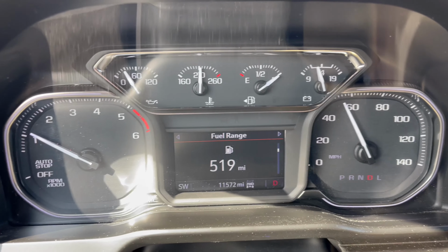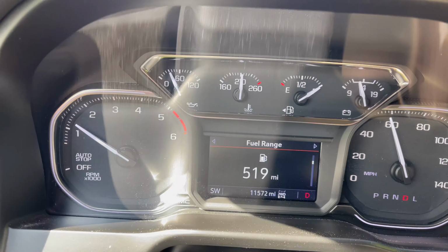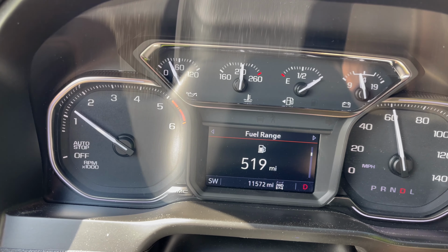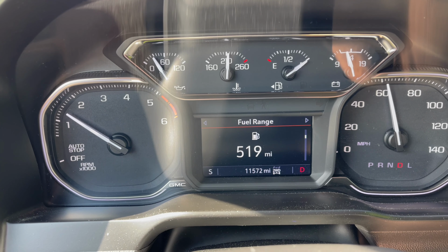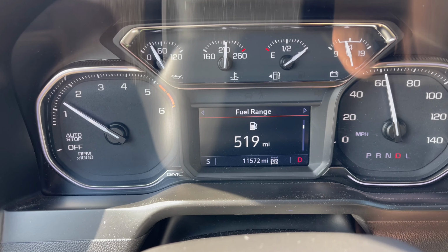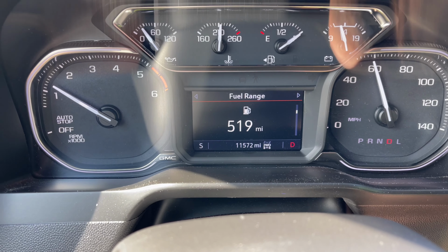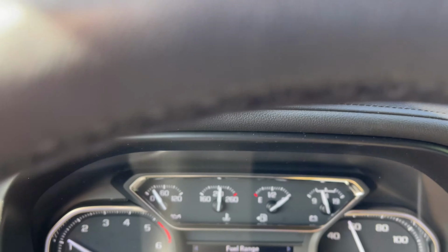One thing I hadn't mentioned that I wanted to tuck in here is that I've now driven, I got about 1.8 miles to work. And I've driven about 100, we'll say 102, 103 miles so far. And I still have approximately, it says 519, so we'll say 520, making a nice round number, mileage left on that tank. So if you do any quick math, we'll just say 100 plus 520, I'm getting over 600 miles to the tank. I don't know about you, but over 600 miles to a tank is really damn good.